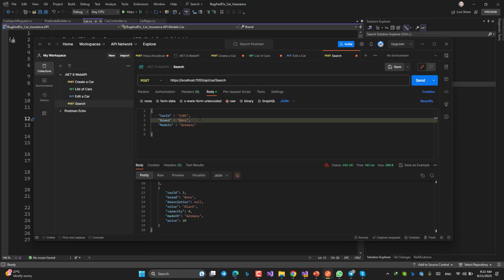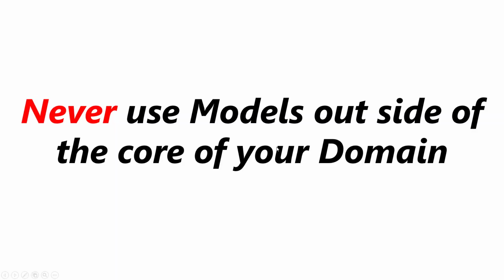So now I want to say something. You should never use your model as anything else, not only request entry. Look at this. Never use models outside of the core of your domain. What is domain? Something to interact with your database.